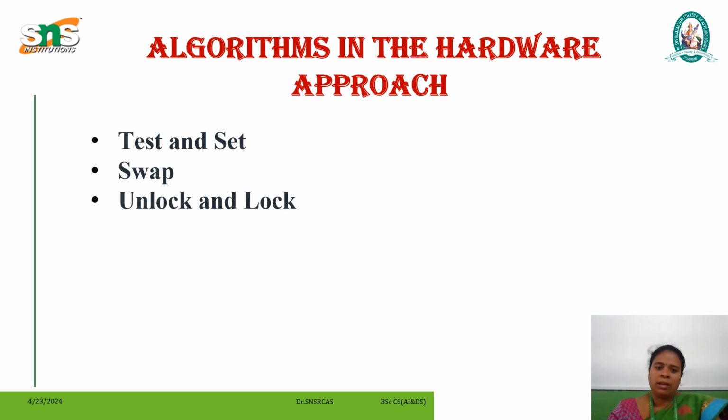The test and set. Here the shared variable is lock and is initialized to false. The test and set lock algorithm works in this way: it always returns whatever value was sent to it and sets lock to true. The first process will enter into the critical section at once, as test and set lock will return false. It will break out of the while loop. Other processes cannot enter now, as lock is set to true, so the while loop continues to be true.